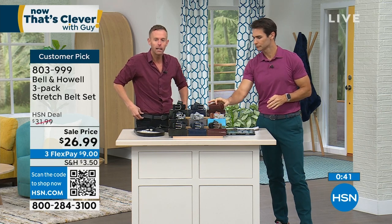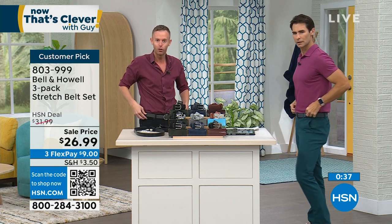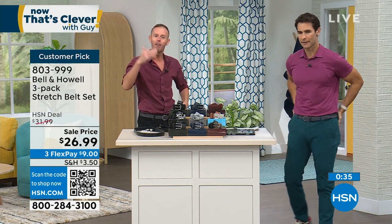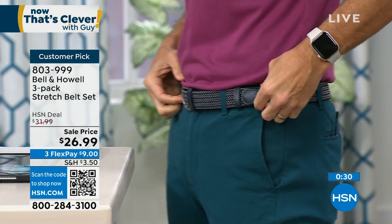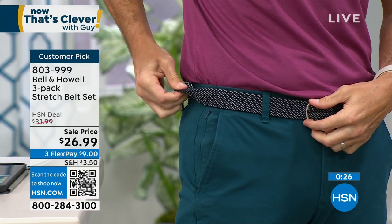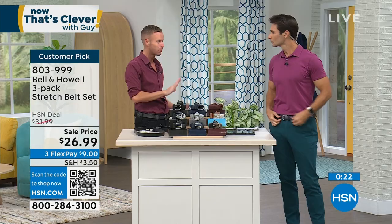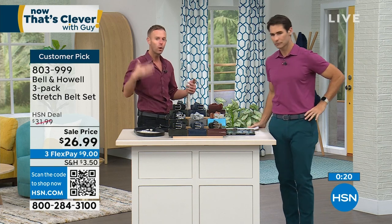If you're going to be outside, athletes just want the comfort of the structure of a belt to hold your pants up, but the comfort of a mesh fabric belt. And so Bell and Howell came to the table, and we said, we'll make them, and we'll give you the exclusive designs and the nice colors. You're wearing green pants, I'm wearing black pants, we're both wearing tweed, and it looks fantastic on both of us, but it's unisex, men and women both. Yeah, right. And it's one size fits all.